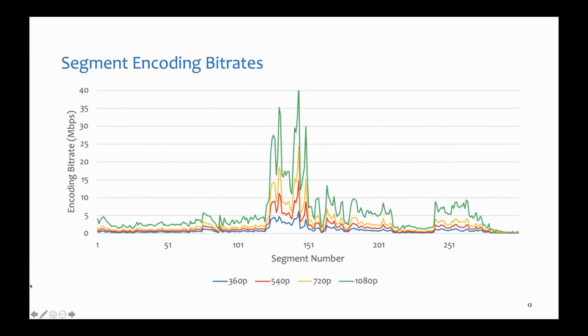So for the first 100 segments or so, it's a pretty CBR-ish type of behavior. But then, during this portion, as you can see, the encoding bitrate has spiked significantly. So, there's a lot of motion, there's a lot of high action scenes over there. So the bitrate has just spiked. And then over the remaining of the content, it is up and down. So there is some CBR-ish portion, there is some VBR-ish portion, and so on.